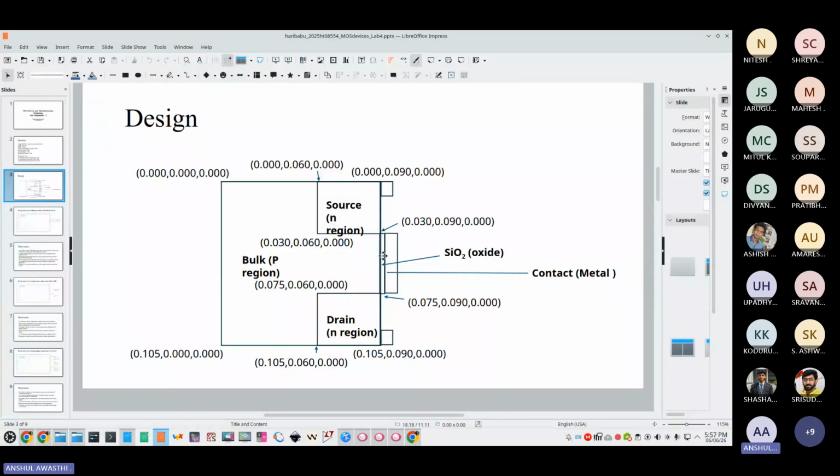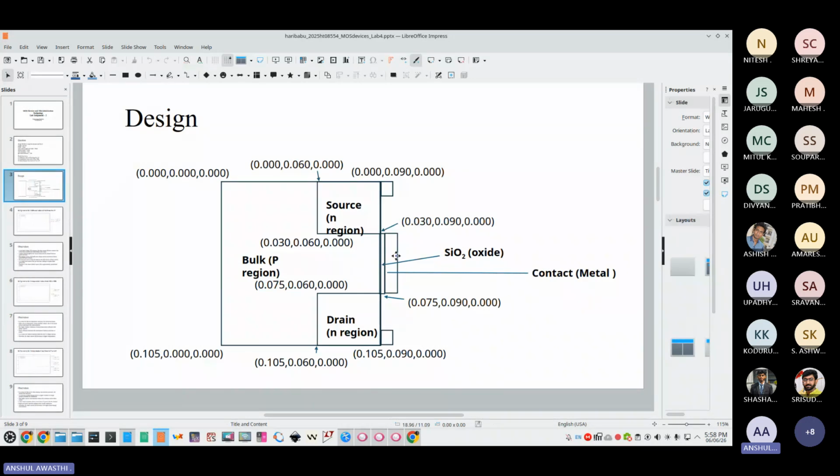So there will be a gate made up of metal or polysilicon. Generally, in some cases we use metal, in some cases we use polysilicon to make that gate. And this gate and the whole body are separated by a small dielectric, that is SiO2. You can change that oxide material as per your requirements. You can use SiO2, you can use HfO2. Nowadays, for negative capacitance NC-FET devices, zirconium oxides and many other materials are used for this oxide. So this is the oxide.